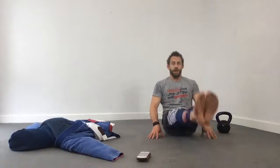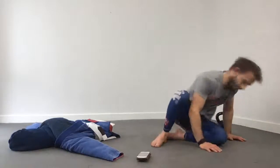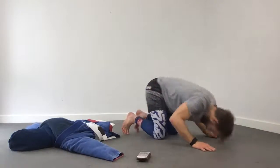Toe lifts, we do these quite a lot. You can either do the piked variation or the straddle variation. I'm going to do the straddle. And then headstand press. We might have talked about this the other day, or even done them the other day.